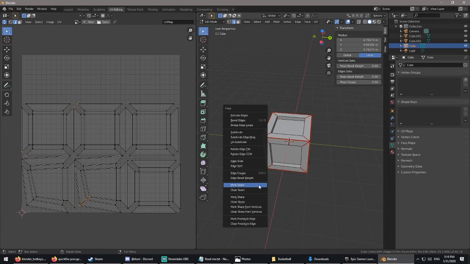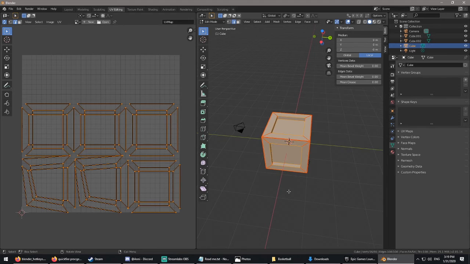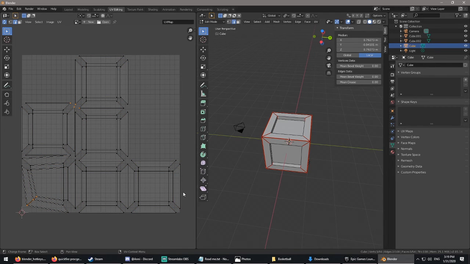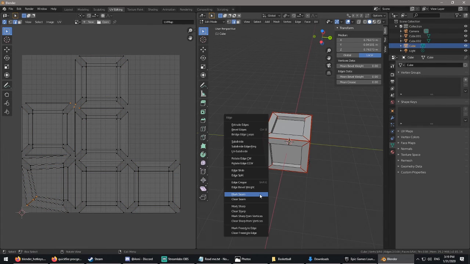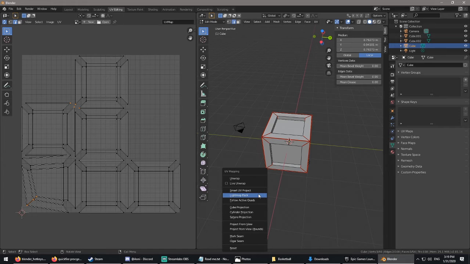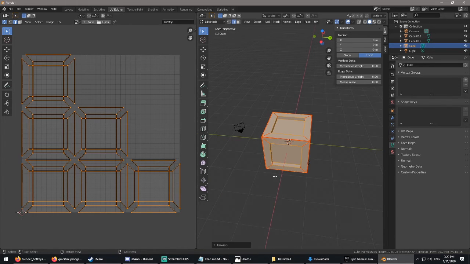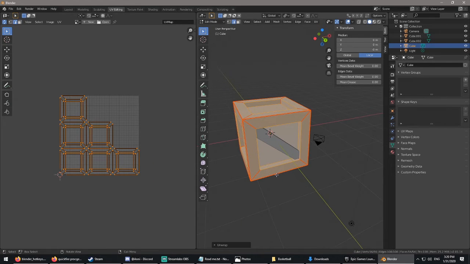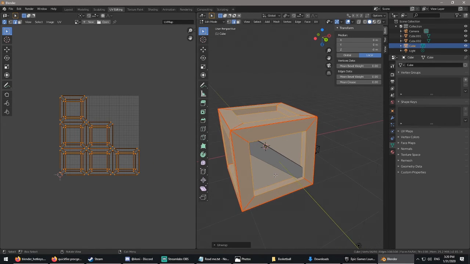Close. Control E, Mark Seam, unwrap. Yes, this is okay. We're gonna keep it this way for now.